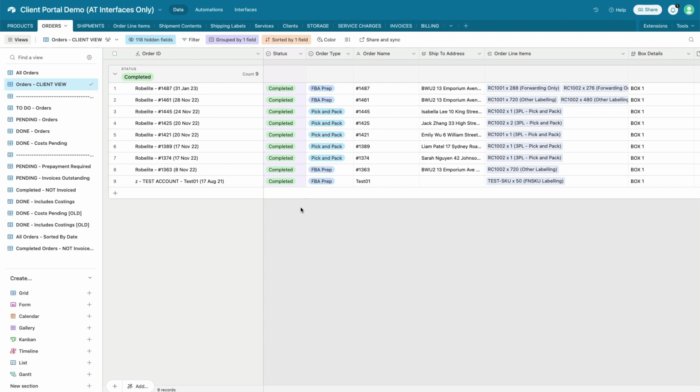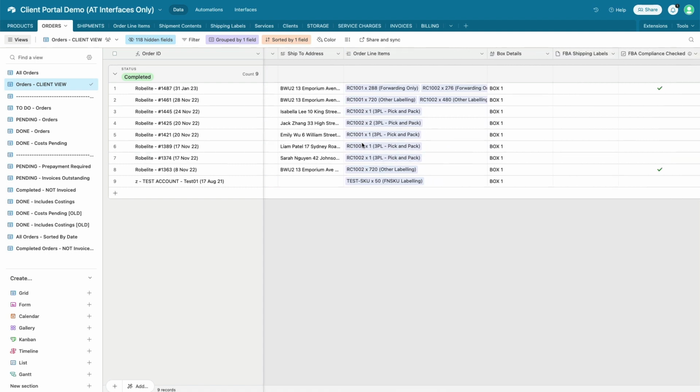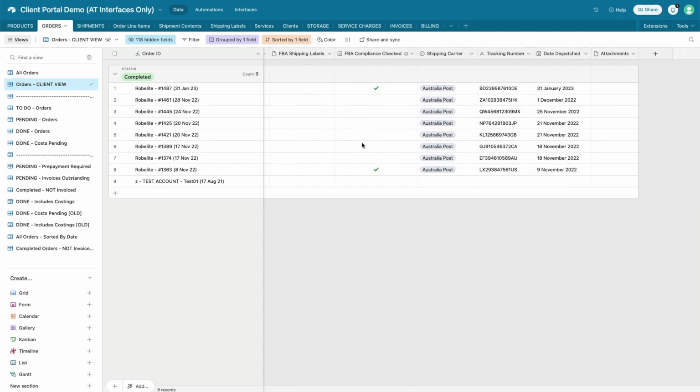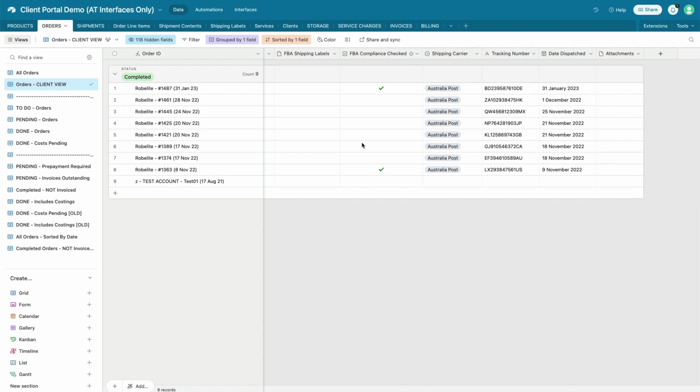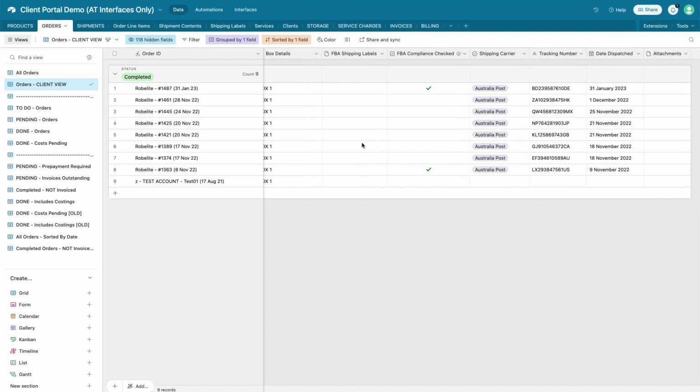So that's another thing that we create, and we create just one of those. There's a lot of other ones here because this is kind of a site that's being used. It was previously copied from the production version, but here we just need to create this client view and just show a limited number of fields that are applicable for the client. So then we can use that as the base view for the interfaces and the client portal.